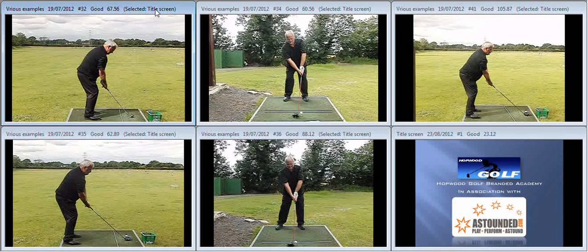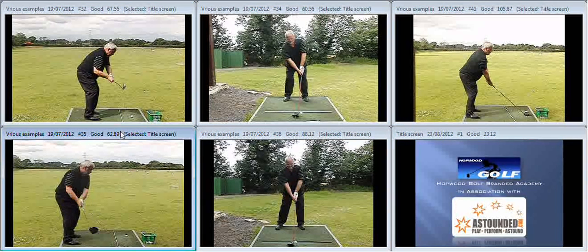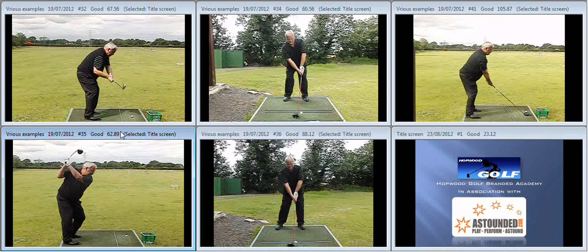However, the issue we had was that we were pulling and cutting the golf ball, and the first thing we did was just get the swing up to show you that the swing with the iron and the swing with the driver are actually the same. It's just that we've got a little bit more downward hit with an iron than we have with a driver, which certainly reduces the amount at which we cut across the golf ball.